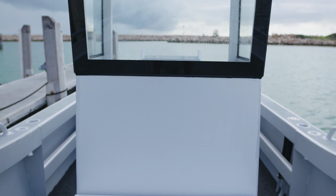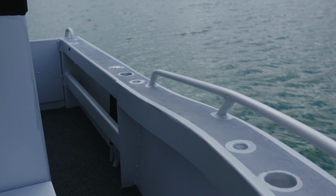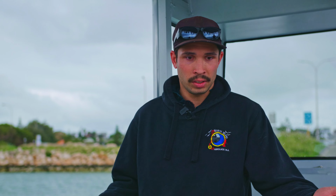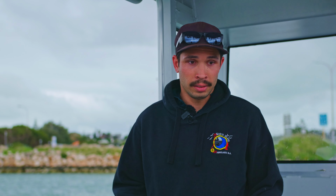The reason I went with the centre console build is that in the Midwest region in Western Australia, most people like to pull cray pots and go spearfishing and diving, so that's pretty much everything I want. I wanted something where I can still have enough deck room to pull pots and put pots down if I need, and that's why I went with the centre console.